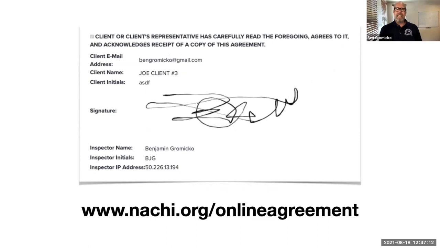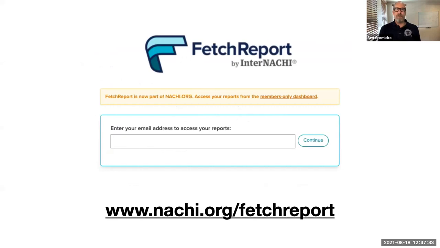And your client can sign it with their finger on their device and send it right back to you. Now you're good to go. And that's a free online agreement system. Every website should have a place where your client can hire you, and they can also click and sign the agreement. And every website should also have Fetch Report.